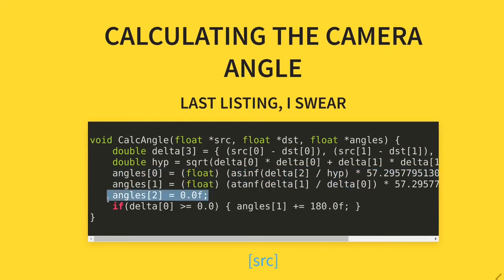And the third value is always 0 because the game has a 3D coordinate system and a screen only has two, x and y. If you want to know more about this calculation, I have some good references at the end of my talk. I will upload the slides directly after my talk has started.